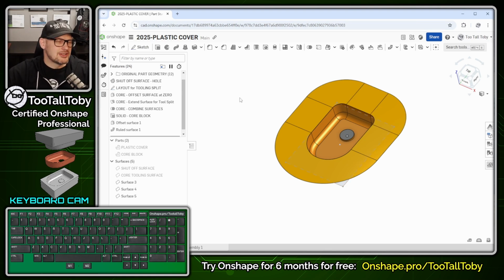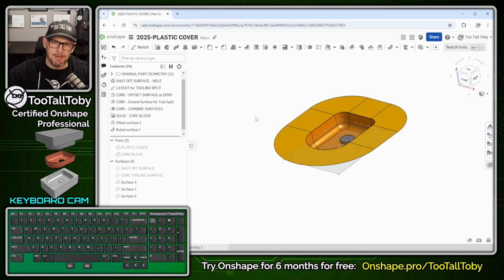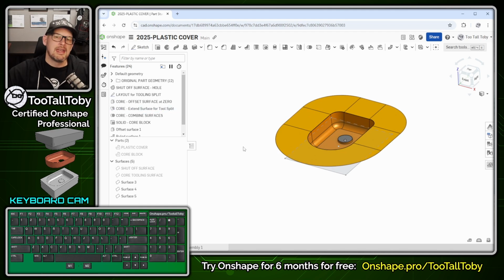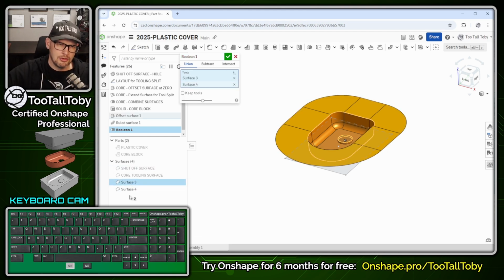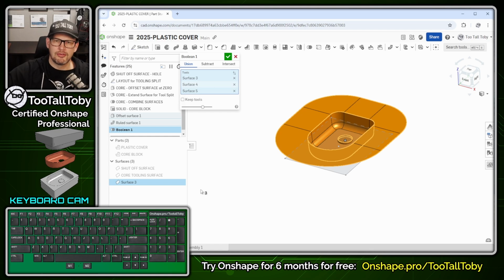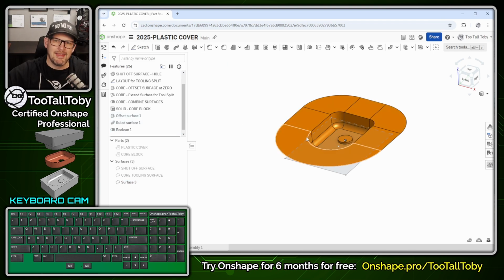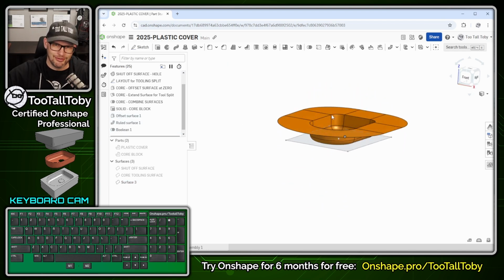And so now we're ready to jump into the Boolean command to combine all these surfaces together. You know, in some CAD packages, they call this command knit or knit surfaces, but in Onshape, what we do is we use the Boolean command. So here's the Boolean command up here. And then for our surfaces, I think a lot of times it's easier just to come down here into this parts list and 1, 2, 3, merge all those surfaces together, or knit all those surfaces, or union using the Boolean command, and we hit the green check mark, and there we go. Now we just have that one single surface.